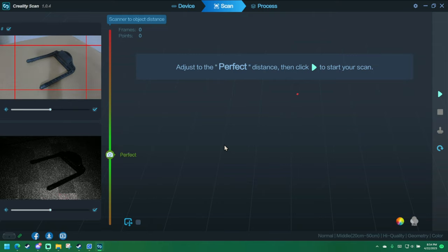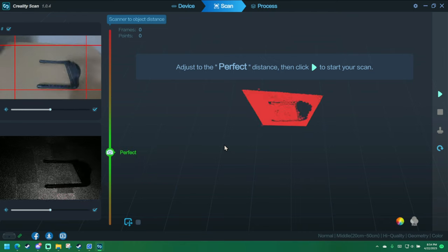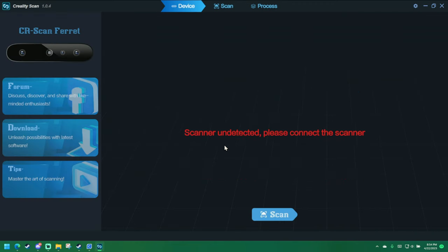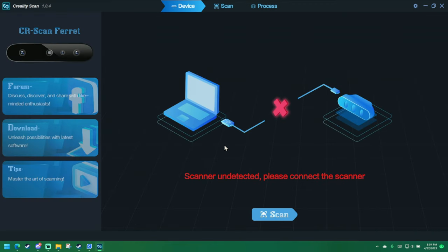That light's going to fall again. I don't know what it's doing. I've never had it freak out like that before. Let's move it to a new spot. Because I dropped it. I didn't drop it. I hit something here. Let's plug it back in.